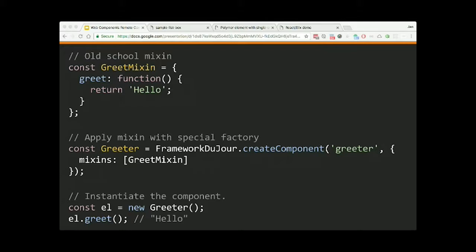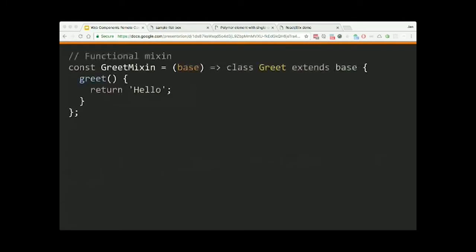And one intriguing possibility is opened up in ES6 with class syntax. Rather than using a framework, we can employ a new JavaScript idiom, which we can call a functional mixin. So let's look at this for a minute. Not a lot of code, but it may be doing something you're not familiar with. This is a function that's going to take a base class, and it will return a subclass of that base class. And that subclass will be extended with the mixin's methods and properties.